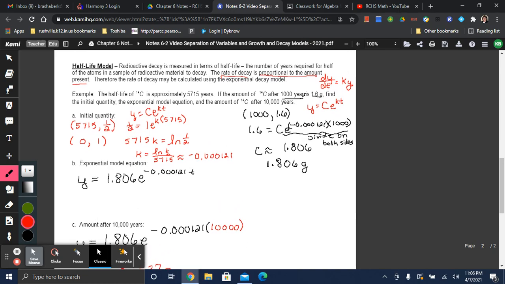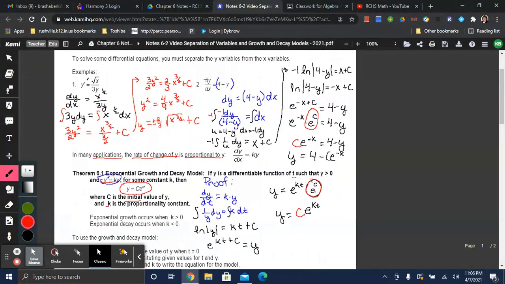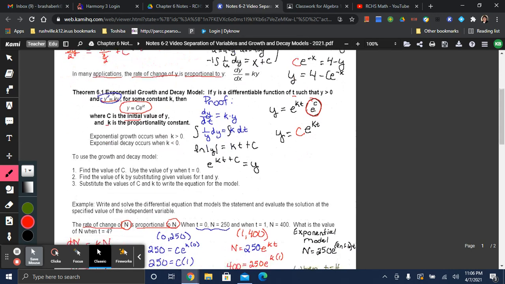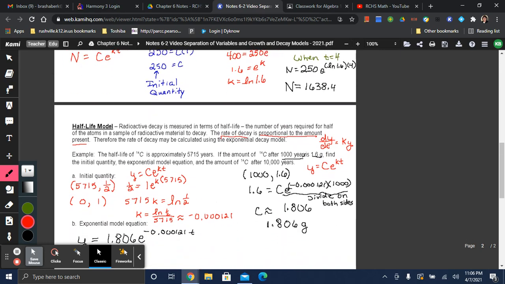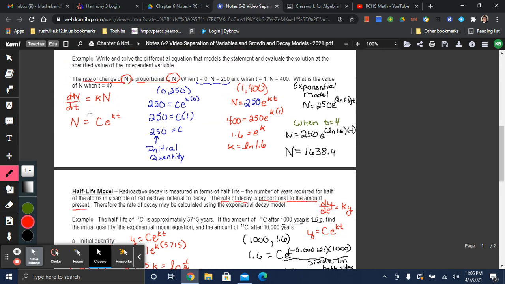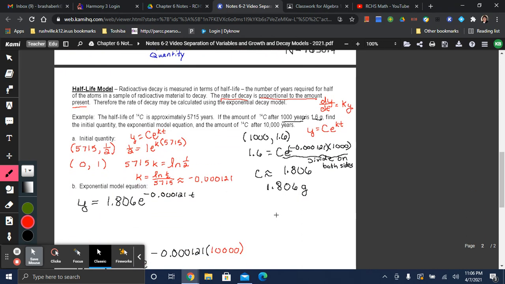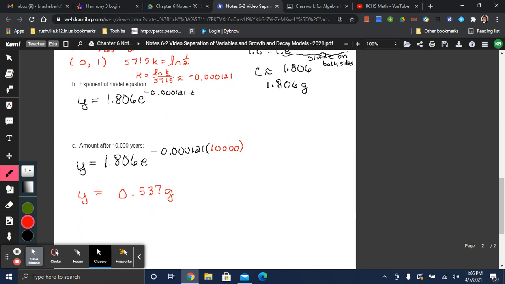So, we will be doing some separation of variable problems on your homework. And then you're going to be working out some problems that really don't have calculus, but they're based on the fact that this rate of change is proportional, and that lets you use this model. And so I want us to just review. These are great problems that actually come up in some real life applications, and I'd like for you to work on those. So this will be homework 59, and be sure that as you have questions, you seek some help.